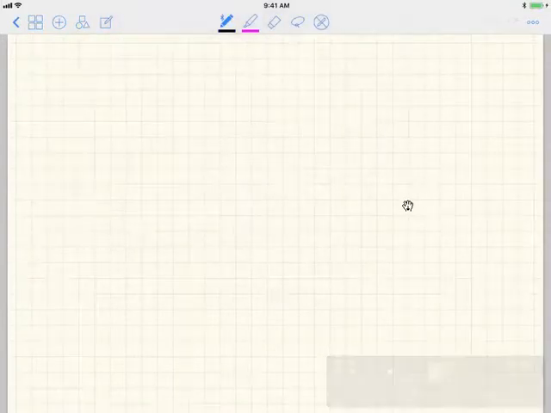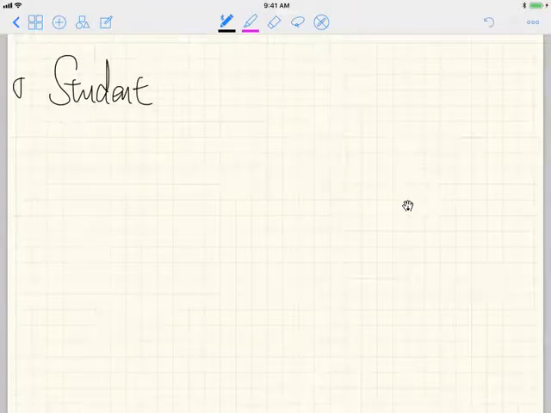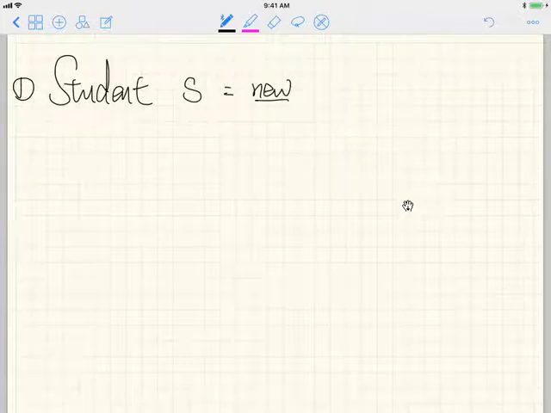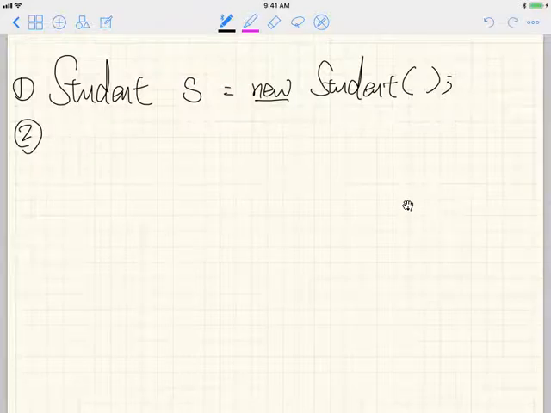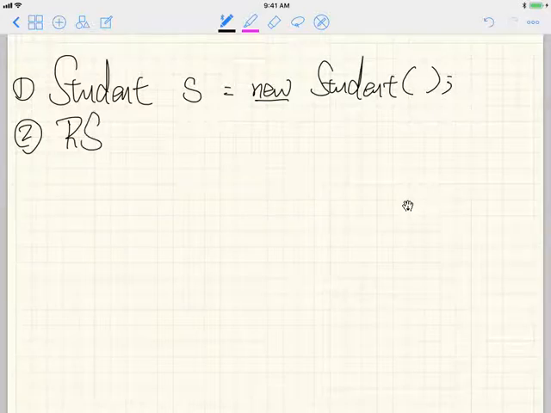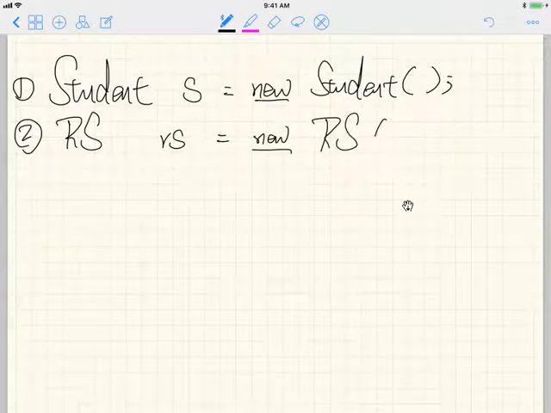Let me use our example there again. Line number 1: Student S is new Student. Number 2: I'll say RS, just to save some writing, ResidentStudent RS is new ResidentStudent.